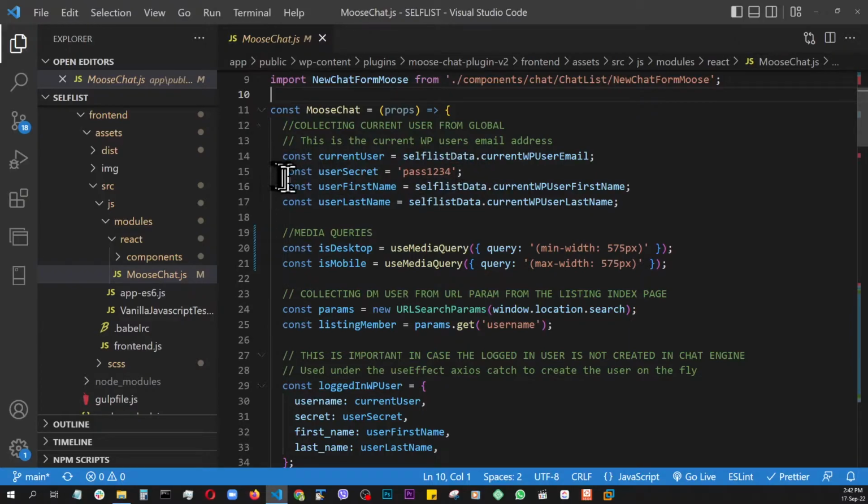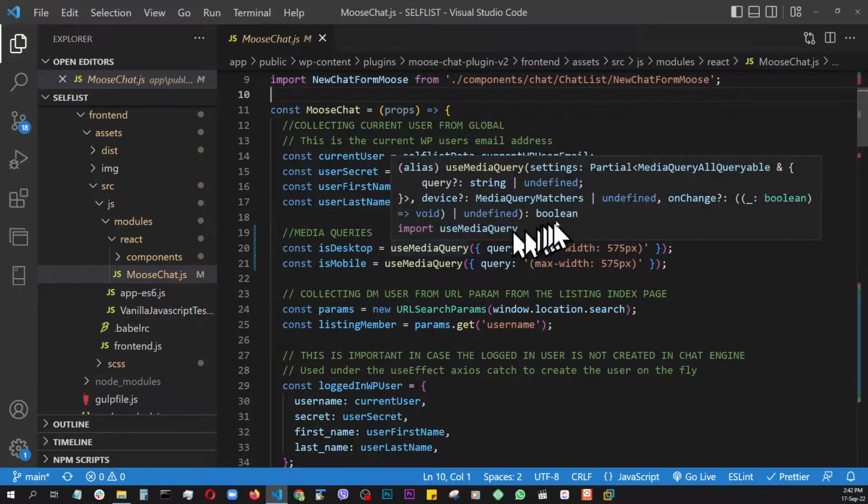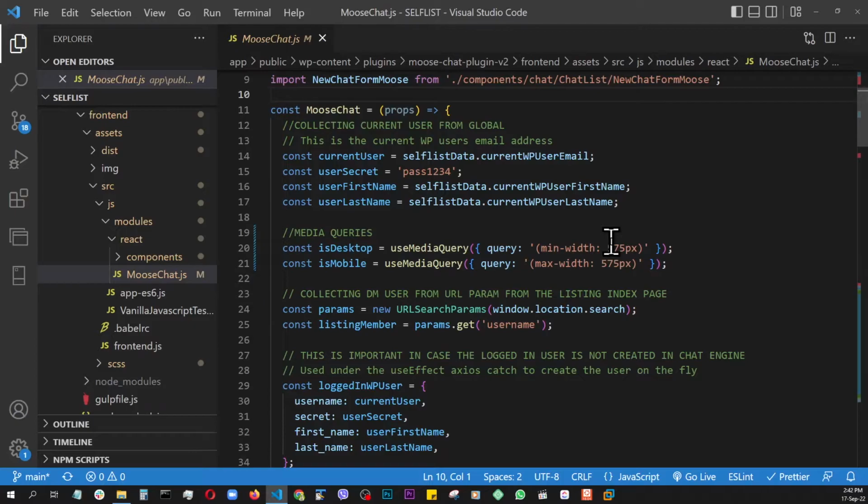Since WordPress itself is maintaining the login and logout security, I did not need a different password for every user. So I kept that static, and that's why the user creation or synchronization JavaScript you looked at previously is also using this exact same password.